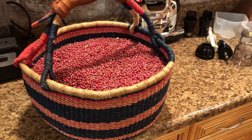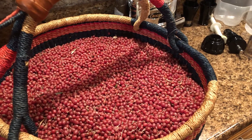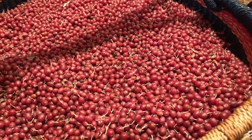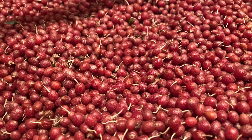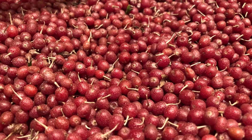Recent scientific study on the Buffalo Berry have put it into the superfood category and it is now considered to be the new superfood. This tiny berry is rich in vitamin C, phenolic antioxidants, lycopene which is an antioxidant known to lower risk of certain types of cancer, is a great source of fiber, good for the immune system, has great anti-inflammatory properties, and the best thing is it doesn't cost a cent.